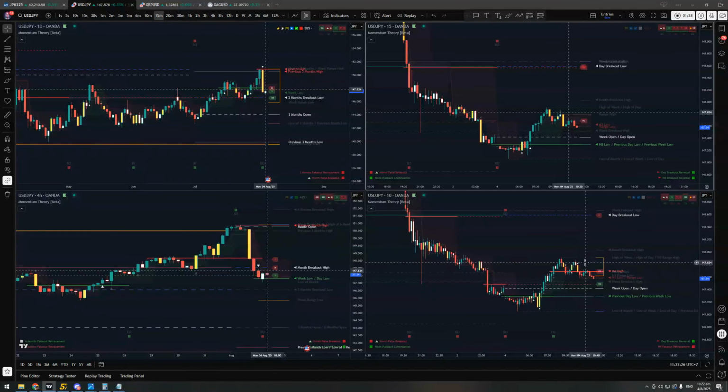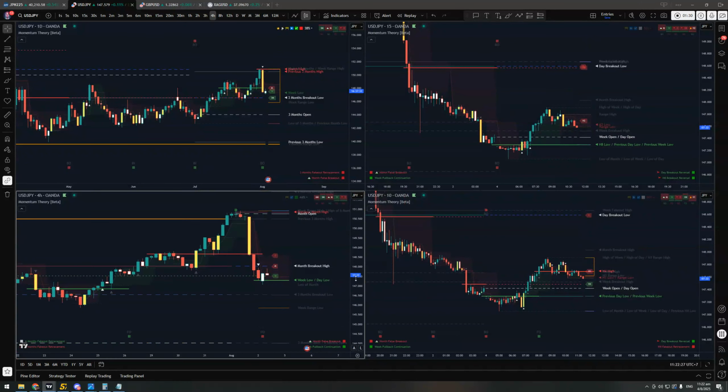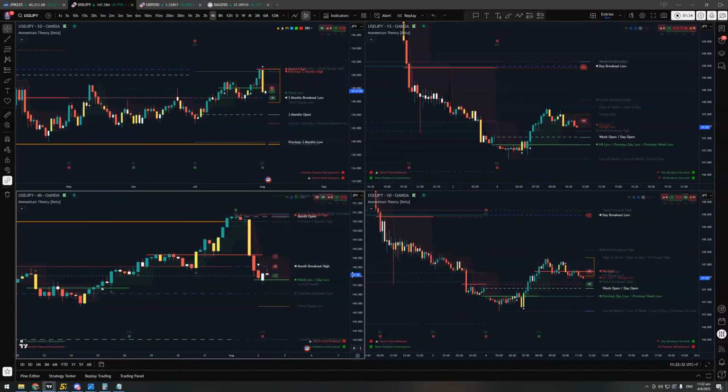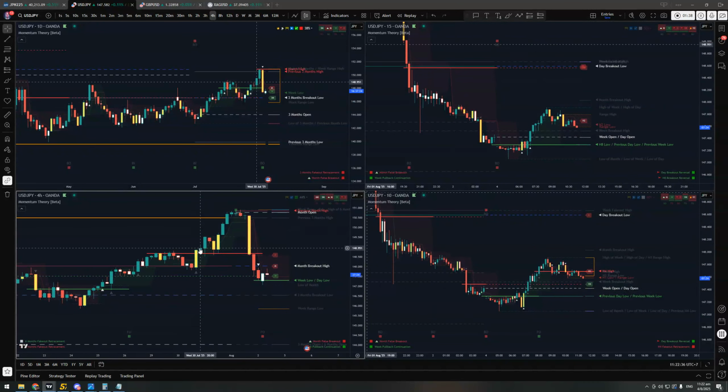Currently, the H4 one is setting up better, but the new H4 bar closes in 40 minutes. So I'm not going to get involved in this until this H4 bar closes. If you get in too close to the closing time of these bars, you risk getting in drawdown in the next bar. If you look at all these bars, you'll see lots of top wicks, bottom wicks. Close to that closing time, you're going to find retracement.